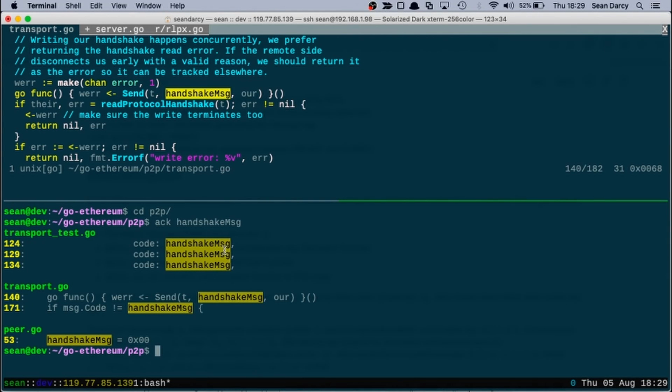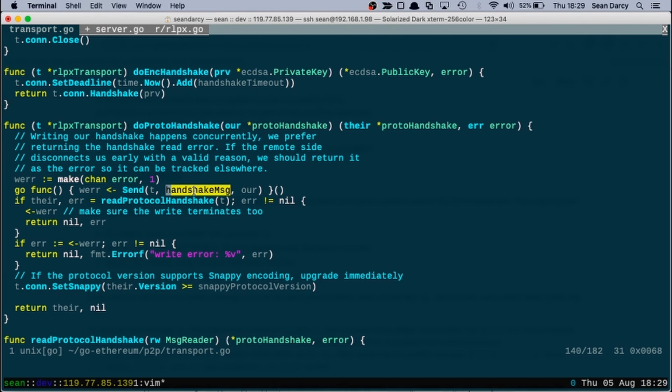Interesting. Okay, so we've got 0 bytes being sent here, so we send over our transport our protocol handshake with the 0 saying we want to do it, and that goes out into its own thread.